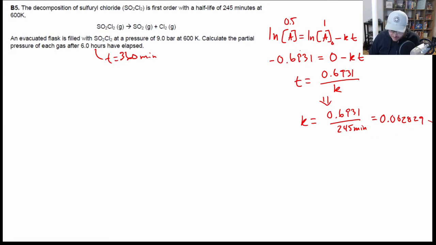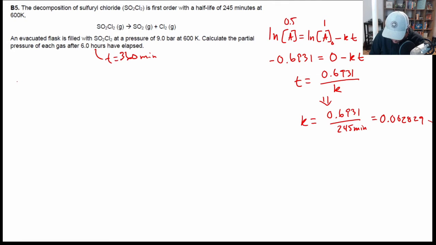Now we can simply plug that into our actual equation, because our initial pressure is different. It doesn't necessarily have to be concentration. If you remember back from the thermal part, since the volume isn't changing and the temperature isn't changing, the pressure is directly related to the number of moles. They go hand in hand in that scenario.